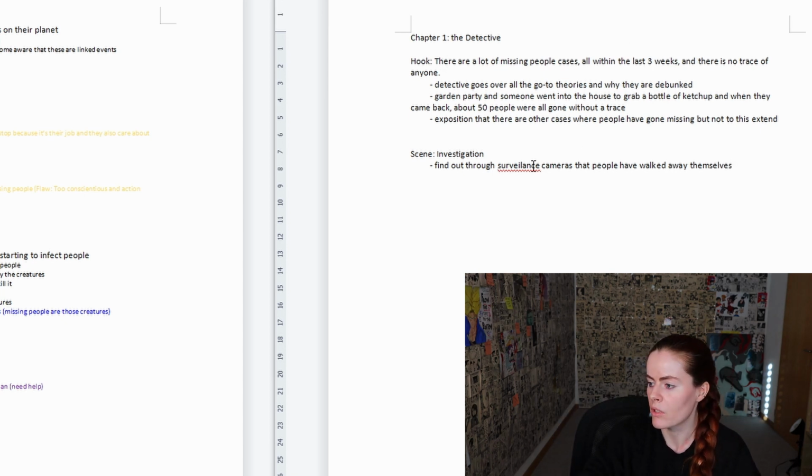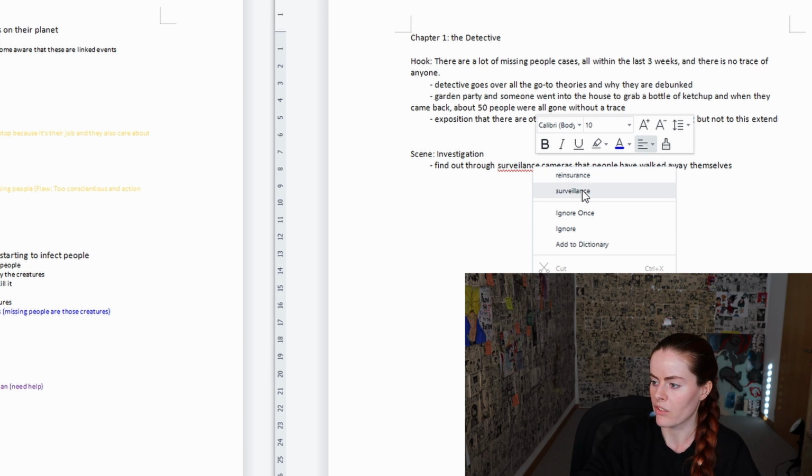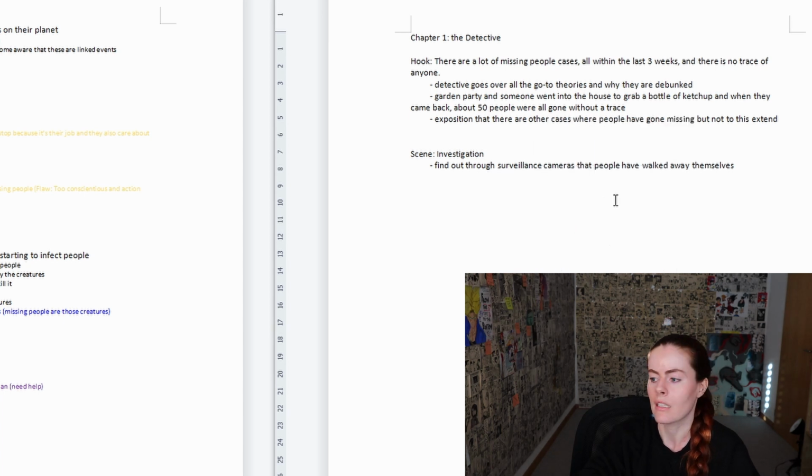Some neighbor or maybe some convenience store in the area had cameras outside, and from there they're basically picking up that at least some of the people who left the garden party did so by just walking away, calmly, in no panic, which of course adds to the mystery of what is going on. This could be a situation where it seems like, is this a hoax?